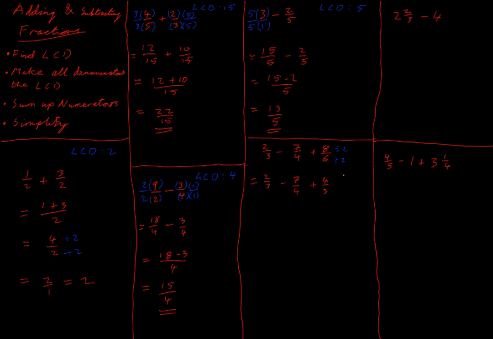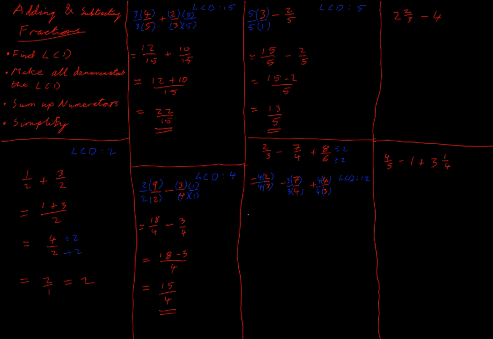So what's my lowest common denominator? Now we're on step 1. My lowest common denominator for 3 and 4 is going to be 12. So I'm looking for all of my fractions to have a denominator of 12. So I'm at 3. What do I need to multiply to in order to get to 12? I need to multiply by 4. If I do it to the bottom of my fraction, I must do it to the top. Here I'm at 4. I want to get to 12. I need to multiply by 3. And if I do it on the bottom, I must do it to the top. And likewise here, I am at 3. I want to get to 12. I must multiply by 4. And if I do it to the bottom, I must do it to the top.